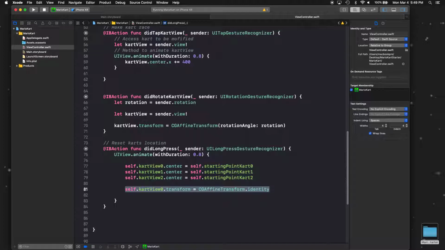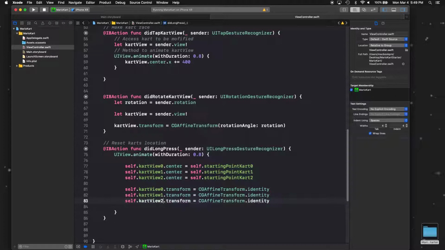What this is doing is resetting the size and the rotation of the image back to the original rotation and scale that it had before. And we're going to do the same for all our carts. There we go. Now let's run it this time and see how it resets our carts.